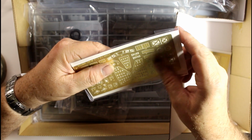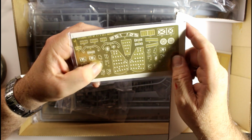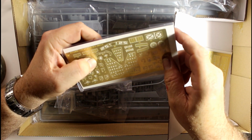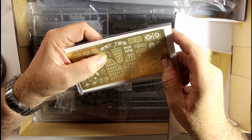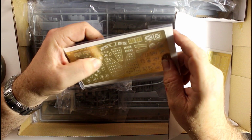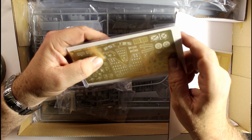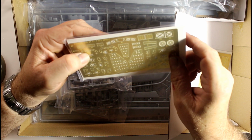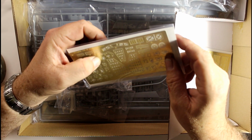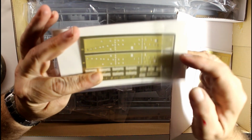But really nice. Photo etch is pretty much standard, but sometimes you look at parts and you look where they're actually attached, and there's just 3 parts on a little bendy part like that. Sometimes you get a kit where it's on these little attached points right on the outside, might have another couple here, another couple there. It can be a real pain to cut it away without damaging the part, but they're on big flat areas. So it'll be easy to clean up, and hopefully you won't bend that part up when you're trying to detach it from the plate.